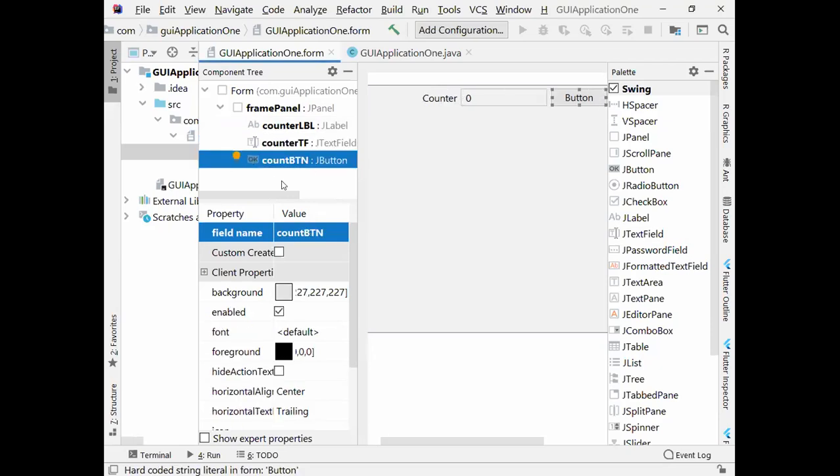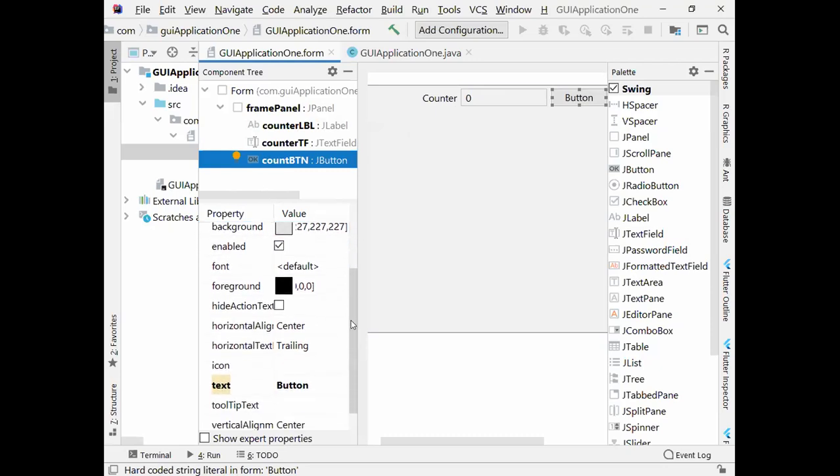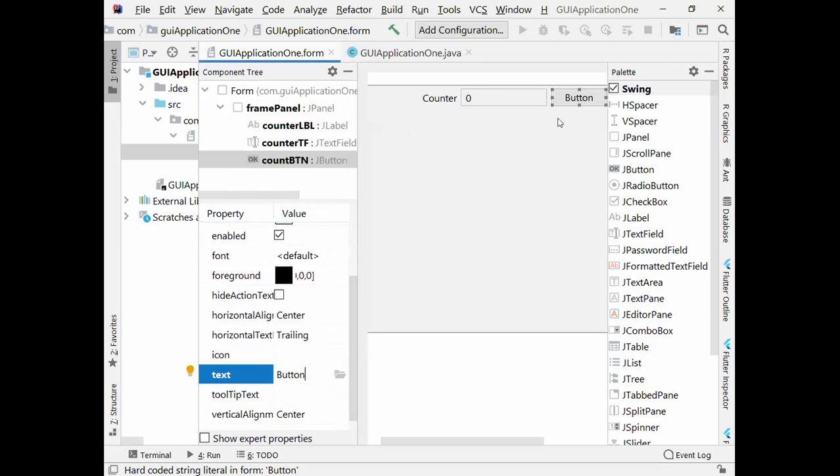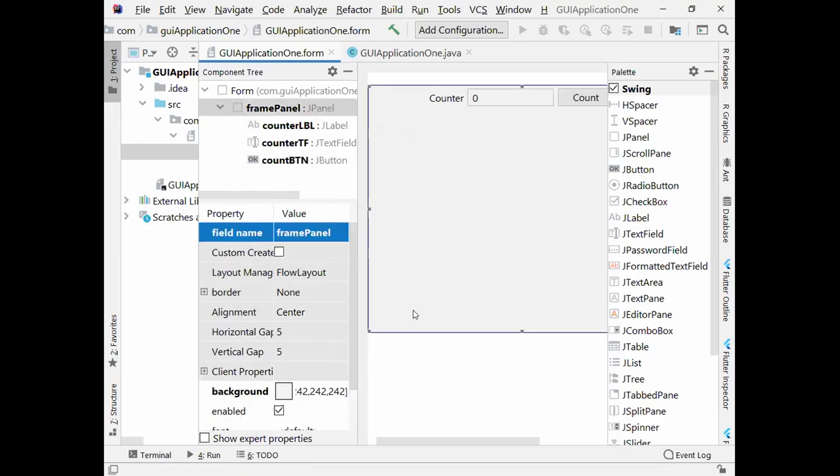So anytime I see BTN, I know that it's a button. You can also write it in full if you want. I'll give it a text. The text that I want to see on the button is count.